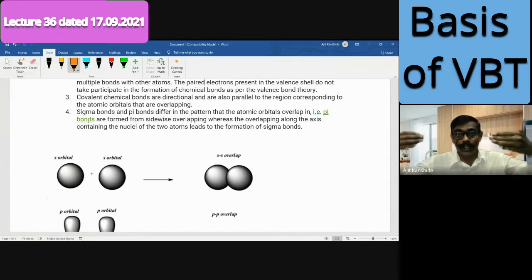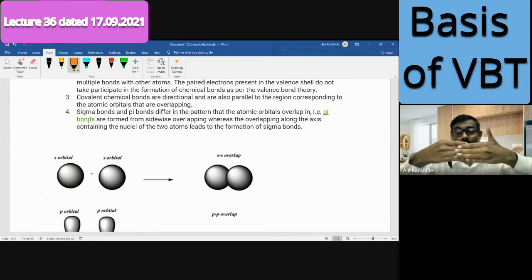So only when orbitals come in the direction of further orbitals is overlap possible, and if overlap is possible, then covalent bond formation is possible. So it indicates that the covalent bond is a directional bond. If it is a directional bond, then it will give a particular structure for the molecule. I am saying molecule; the crystal structure part is different. Here we are discussing molecular structure.